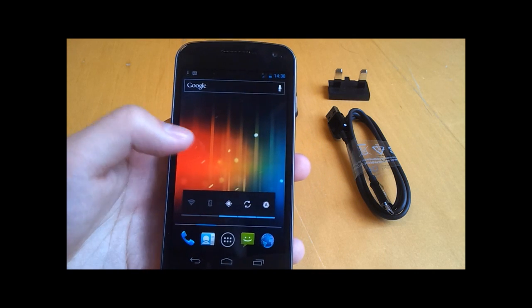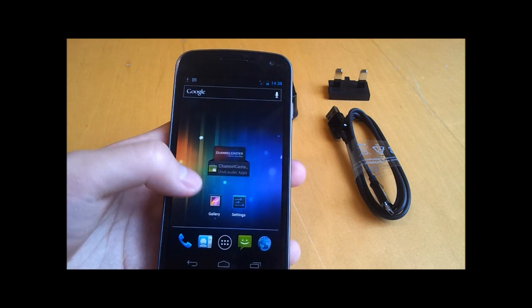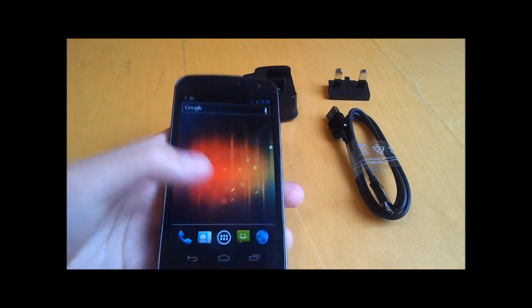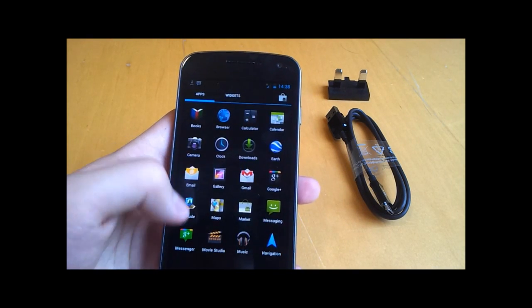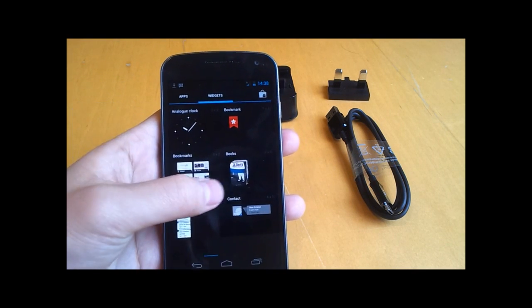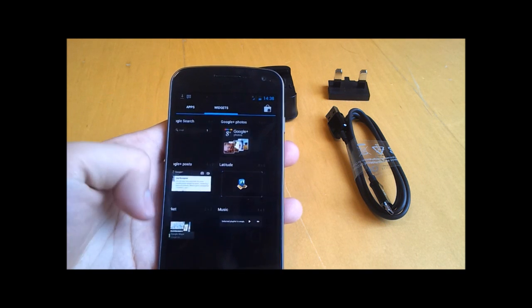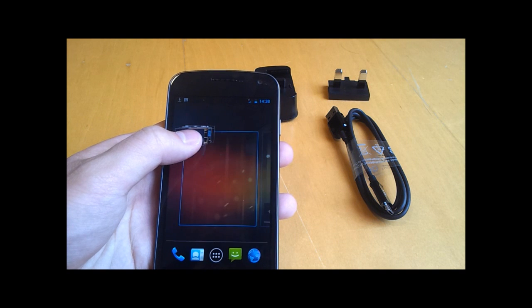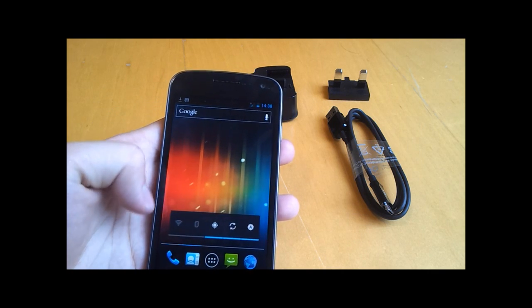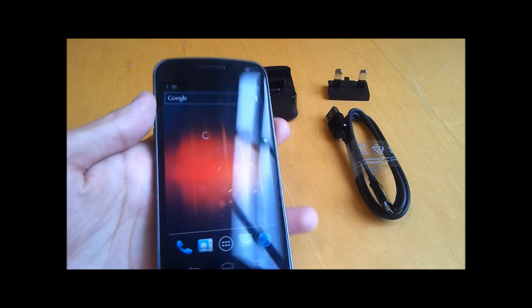So we've got an analog clock here on the front. We can add widgets to the home screen as well. We've got a Google search box here at the top. We've got the applications menu, so we can swipe through the different applications we've got. If we go to the top, we can go to widgets. And then I can add these widgets to my home screen if I want certain information. So say I want to add a YouTube widget, just hold it down, and drop it where I want it. And then that adds the YouTube widget onto my home screen. So when I'm flicking through home screens, I can go straight there and see what's new.